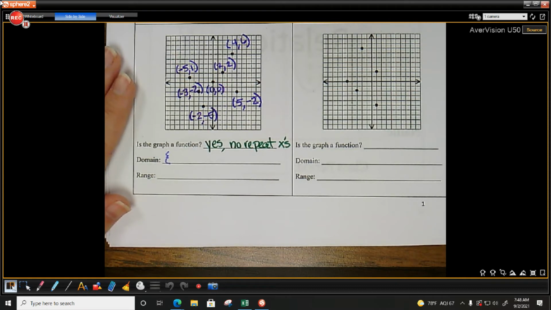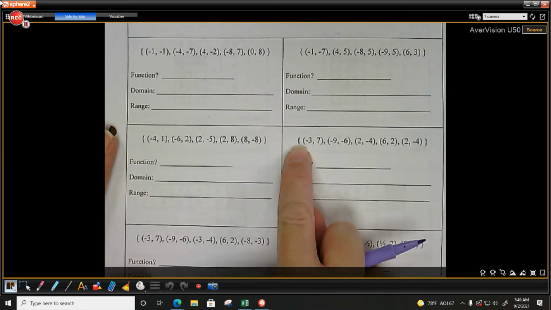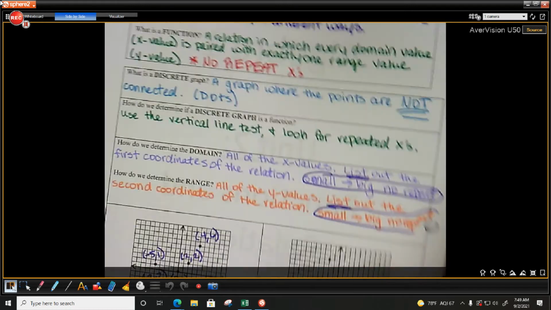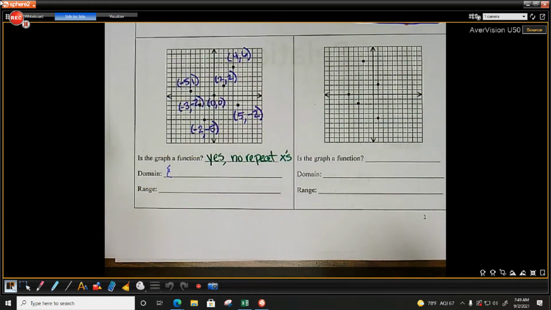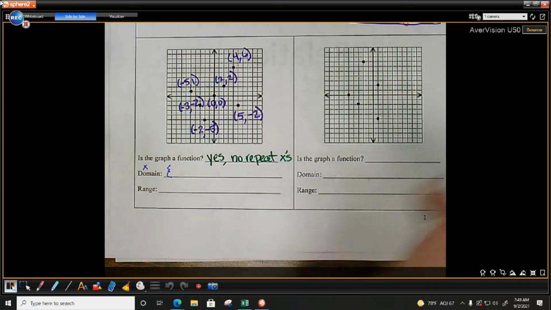Okay, let's see if we actually have any typed up. If you look, you don't need to turn, just look at mine. That's an example of a curly bracket. Okay, so that's what it's supposed to look like. Does mine look like that? Not really. Okay, so domain is x. I want us to get in the habit. Anytime we see domain, I want you to put an x above it. That's going to help us learn our vocabulary and make us not make as many mistakes.